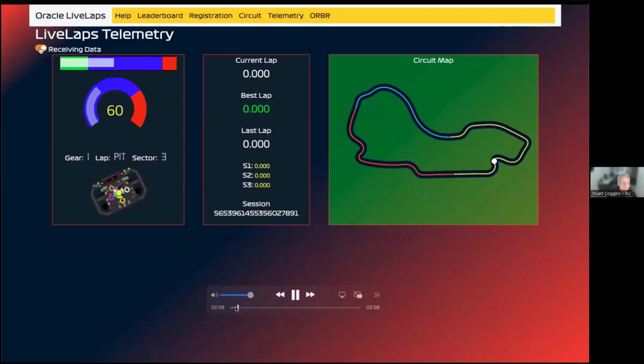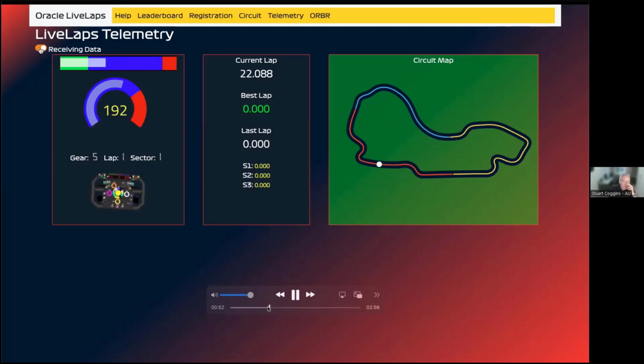So what we did was we run a Node.js telemetry using MQTT connected to RabbitMQ. So the data ingestion piece is running a Rabbit messaging queue, and we can connect into that using WebSockets. So this is the game being run. You can see that I've got my live timing going on in the top there, which turns I'm in. We've actually added a little bit more information now. So in turns, we can see what gear we were in as we went through the turn. So we're adding to this all the time.